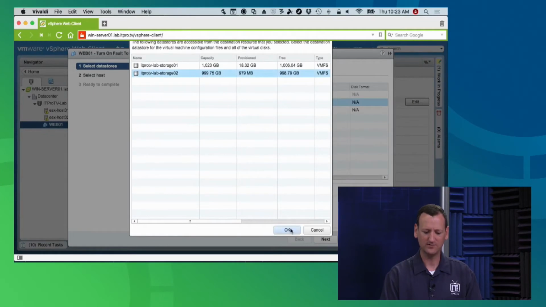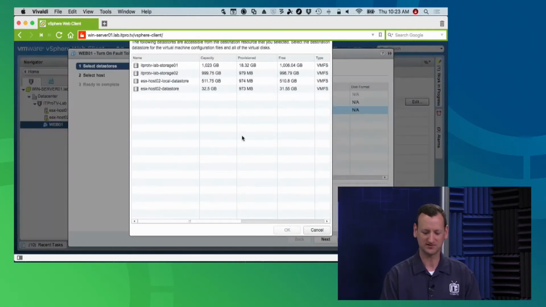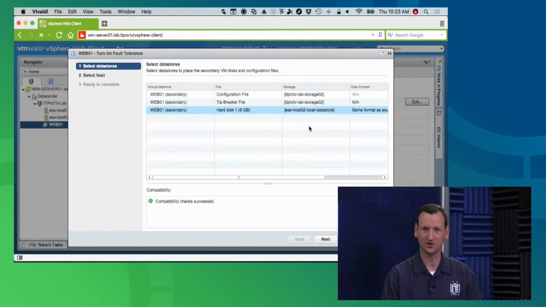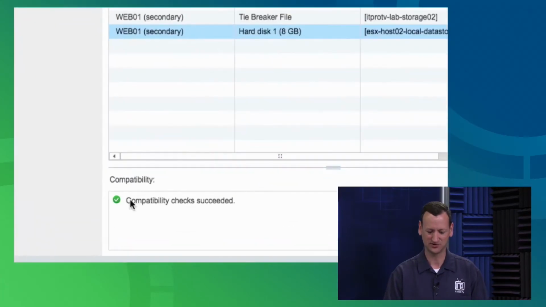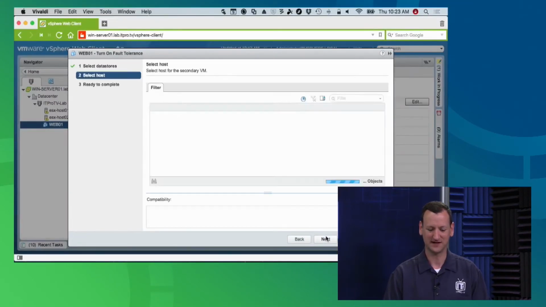And you know what I'm doing here, I'm setting up fault tolerance between two nodes that are actually already in a cluster together. It doesn't really make sense to do this, right? In a production environment, you really want fault tolerance to be to a host that's outside of the cluster, that's in another location, right? It'll let me do it here, but in an ideal world, these would be remote. Now it's happy, right? My host 02 meets the compatibility checks, and I can move forward, and it's going to get it set up. All right.